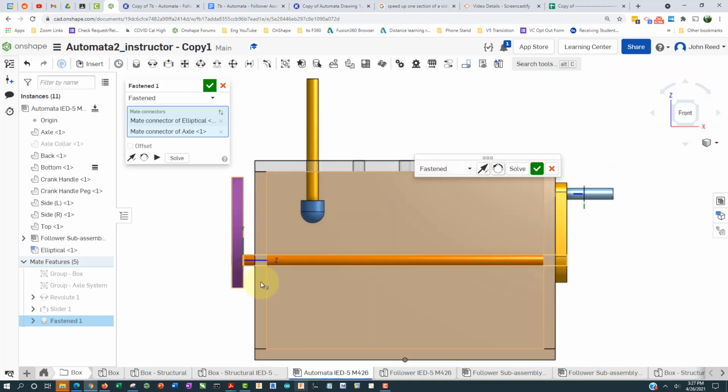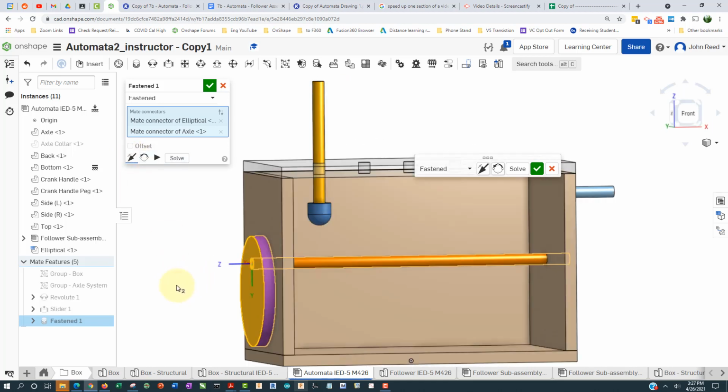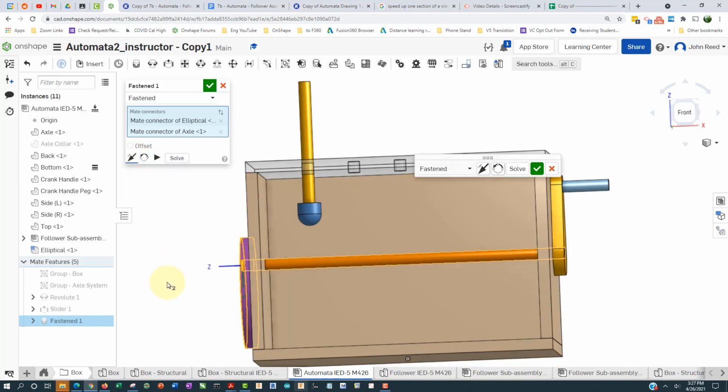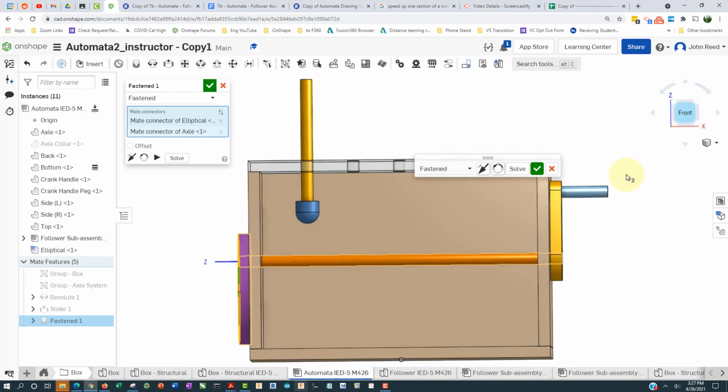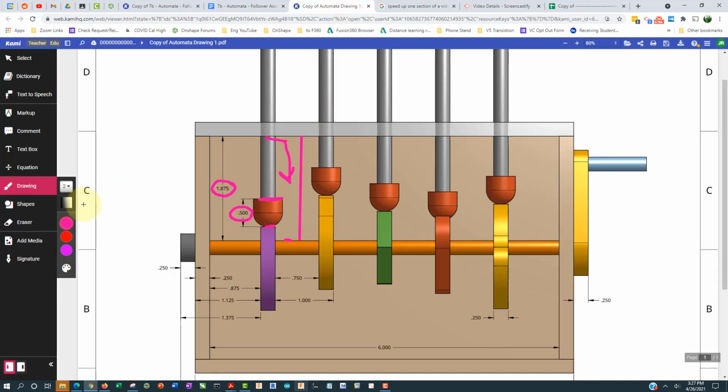And then I can front view. So I want to flip the primary axis, so I want it right next to the wall. Okay, but I need to slide it down by a distance over here. So let's see what that distance is. And I hope you'll believe me when I say that going from here to here is the distance I want.